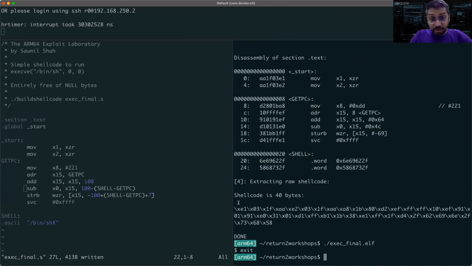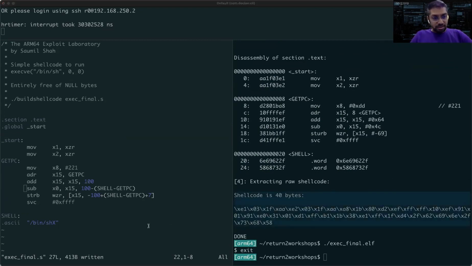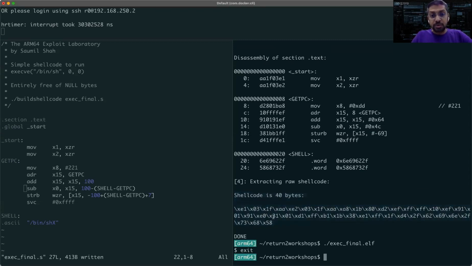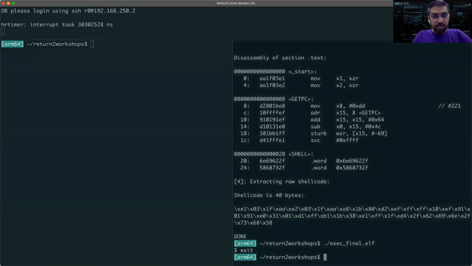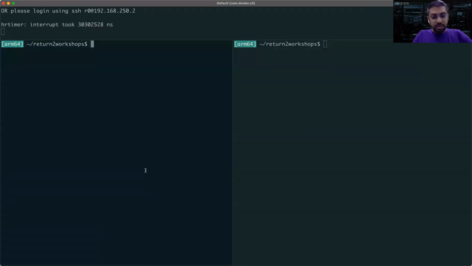Now, does this really work in an exploit? That's the proof that I'm going to show you. The discussion of the full exploit is out of scope. We don't have either the scope or the time in this workshop, but I'm going to show you a simple stack overflow and how we can use this shellcode in that stack overflow and make the exploit work. This is going to be largely demo. The vulnerable program is called victim64.c.